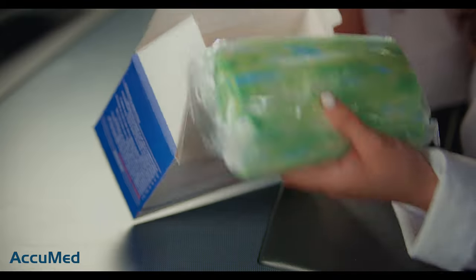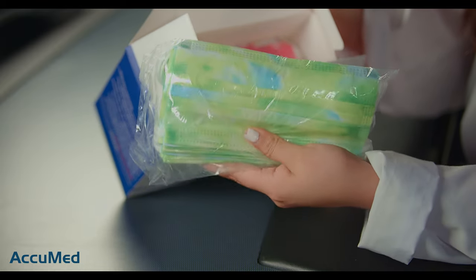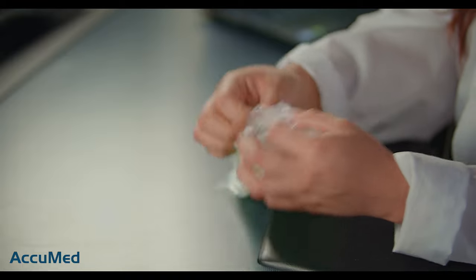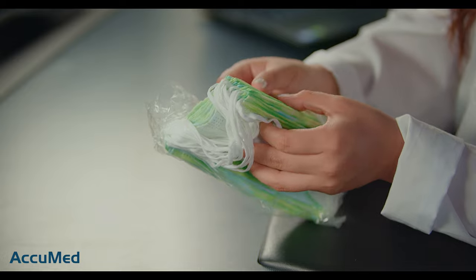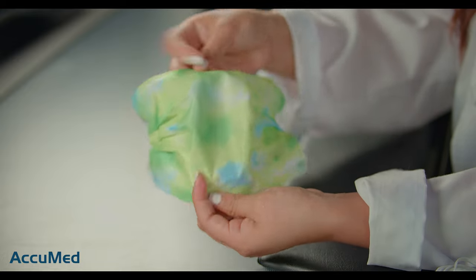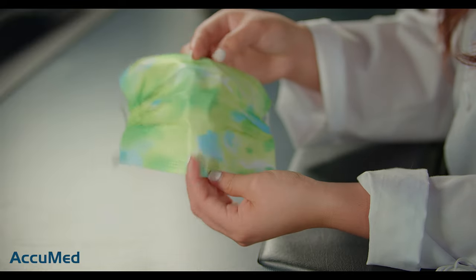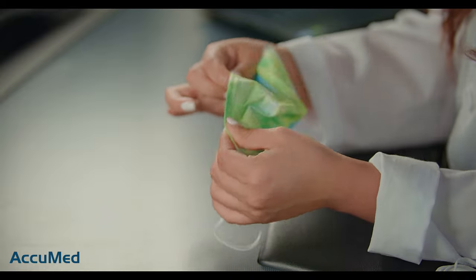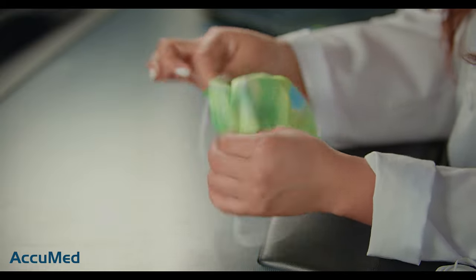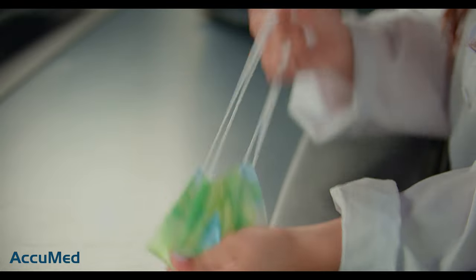They all have a very interesting design on them. Let's try the green ones. They come packed 20 per bag, and this is how they look. They have a very similar design to a surgical mask. It does feel like cloth but it's non-woven. The nose wire is pretty flimsy, but because of the price you're definitely not going to get a super high-quality mask.